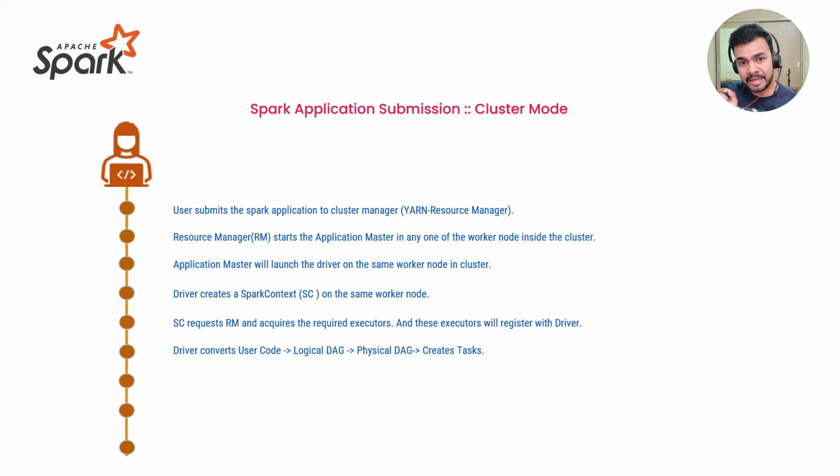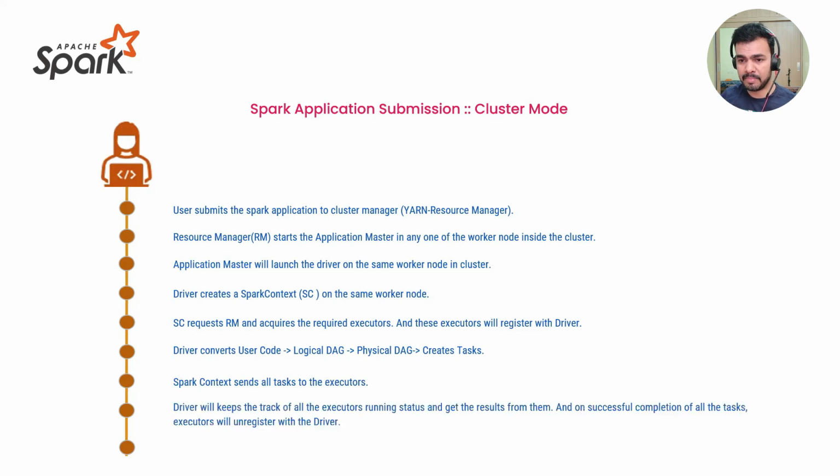Don't worry, we have a dedicated slide in our upcoming sessions. What is this DAG? We will show you practically. You need not worry. Just understand that the driver creates tasks. In this case, how many tasks will it create? 4 tasks. Now Spark context sends all these tasks to executors. The driver will keep track of all the executors' running status and get the results from them.